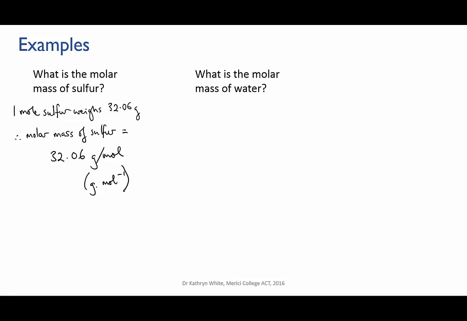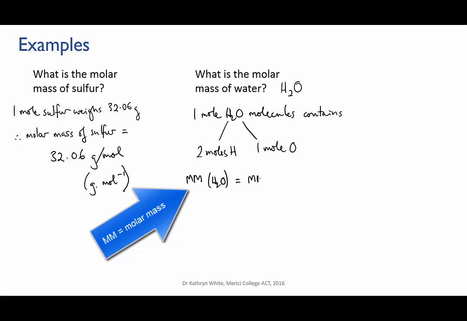How about water? Water is not an element, but like everything in the universe, it is made up of elements. The formula for water is H2O. So one water molecule is made up of one oxygen atom and two hydrogen atoms. If you have two water molecules, then there are two oxygen atoms and four hydrogen atoms. And if you have one mole of water molecules, that means you have one mole of oxygen atoms and two moles of hydrogen atoms. This means that we can work out the molar mass of water by adding together the molar masses of the atoms that make it up.